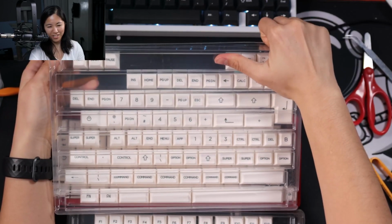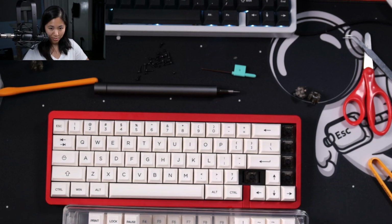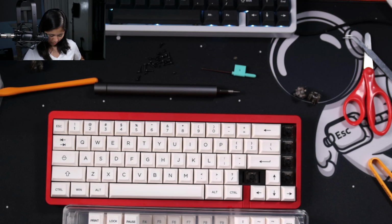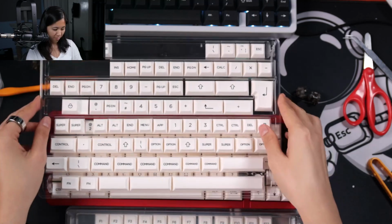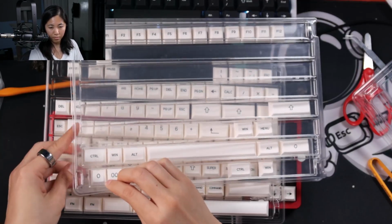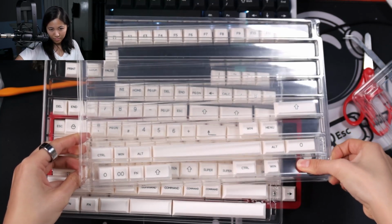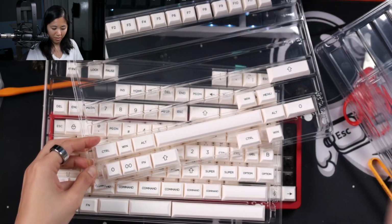I'm almost done. Yeah, usually I finish all these builds in a day. The only time it takes me a really long time is when... Please tell me they have a small right shift. Oh, here it is. It's on the other one. There it is.